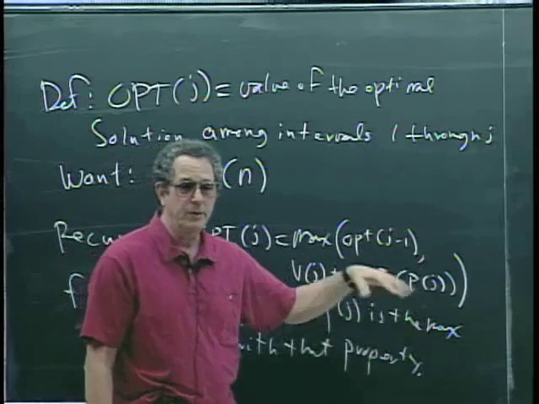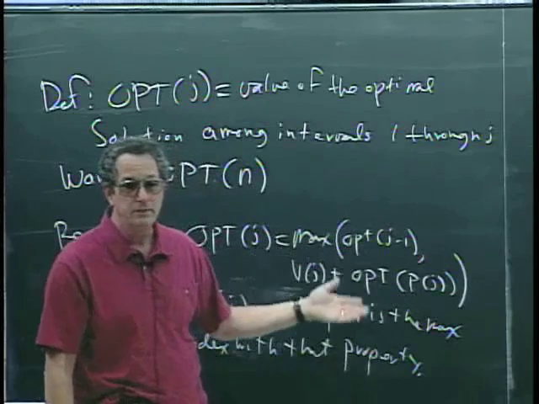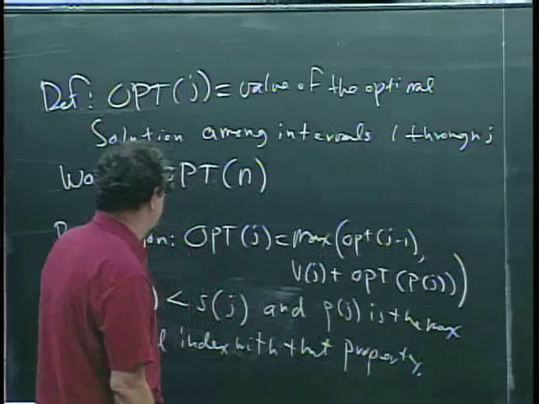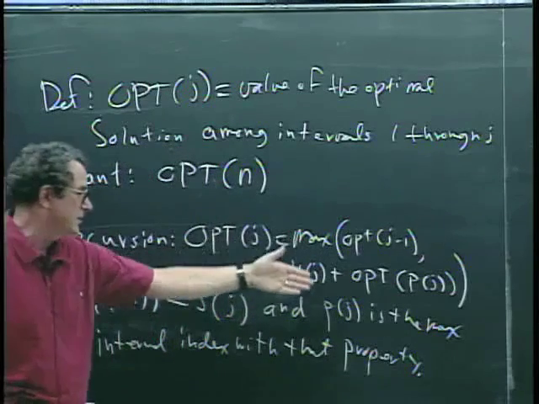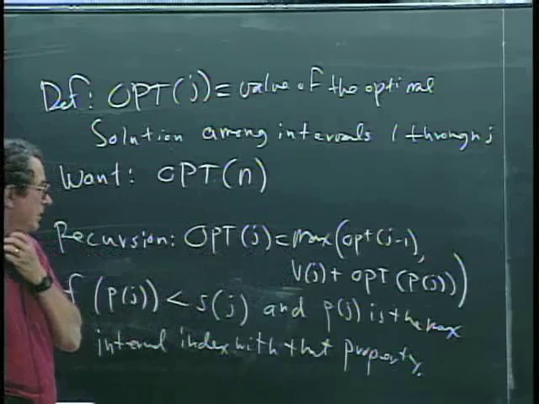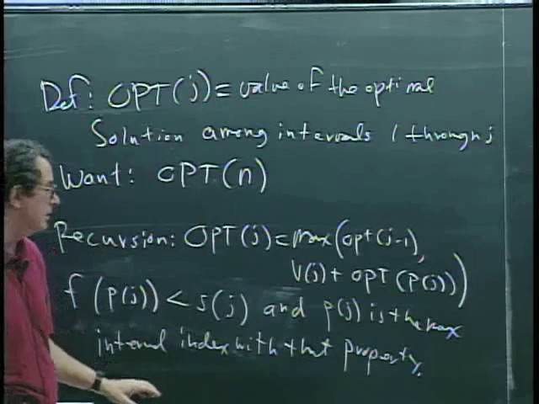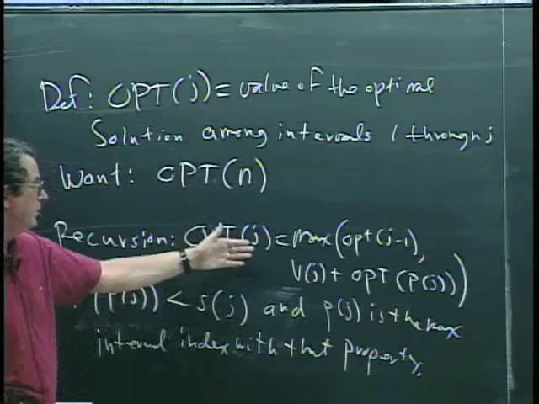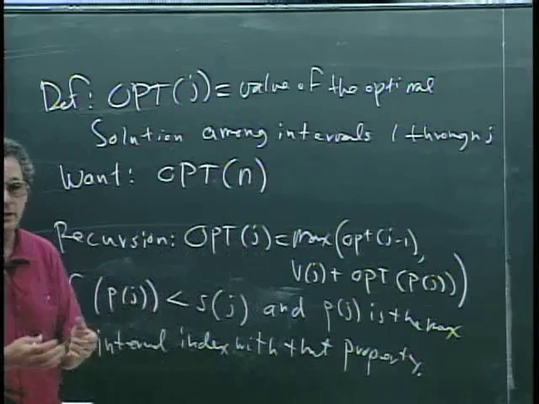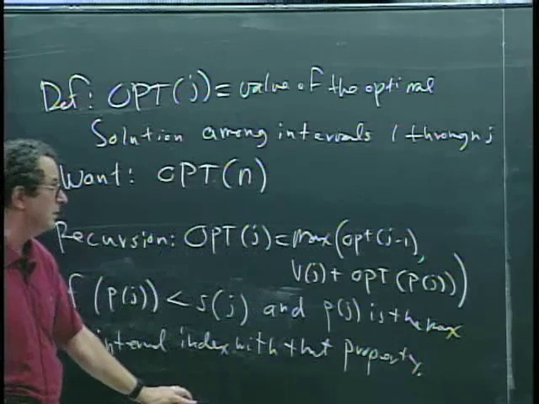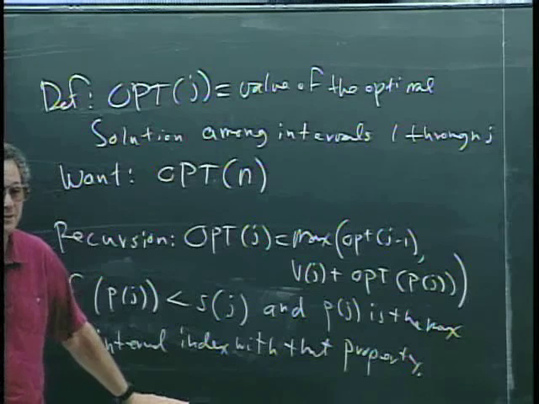Okay? So any questions on this? This is really the critical insight. When we do dynamic programming, finding a recursive solution to various problems, coming up with this kind of recursion, this kind of analysis, is really the key step. The other kinds of things are somewhat mechanical after that. But deciding how you're going to look at the problem recursively, and what the recursion is, is the key conceptual and creative thing that you do. Okay, so any questions on this?